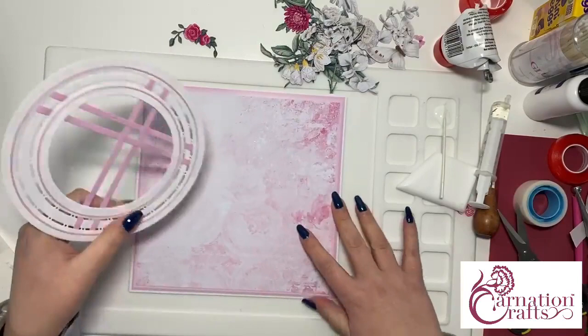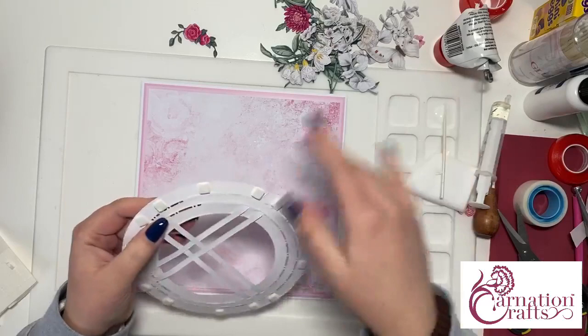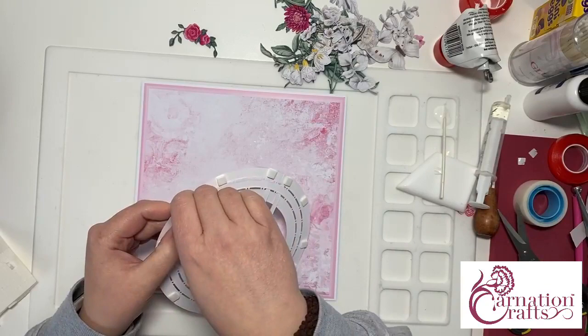And we are going to stick. So I kind of want it as a little shape off to one side. Let's just remove the carrier sheet off the back of these foam pads. I'm not going to worry if I can't get the carrier sheet off all of them, but it's just enough. So we've got sticky all the way around. You don't want any of your rings sagging in any areas. It just gives you a little bit of lift, like so.